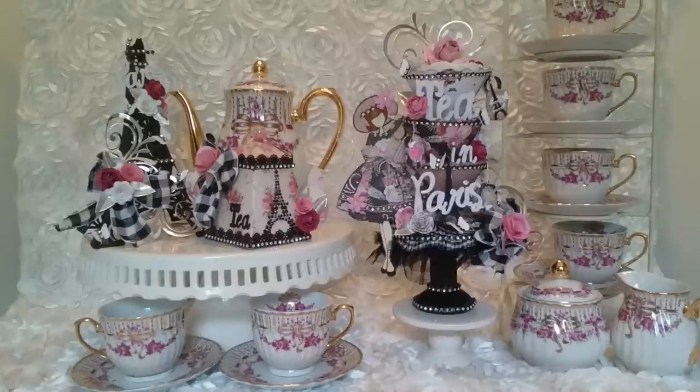To get started, I did leave some links to some free teacups and teapots and also some SVG files should you need to purchase any. I'm going to show you what I used because I am a die lover. I have these dies in my stash and perhaps you do as well.